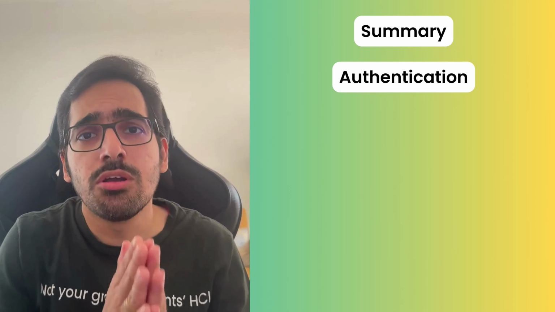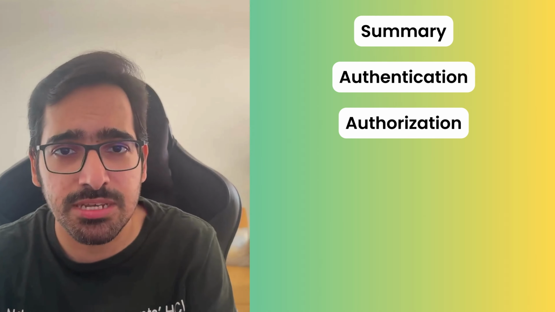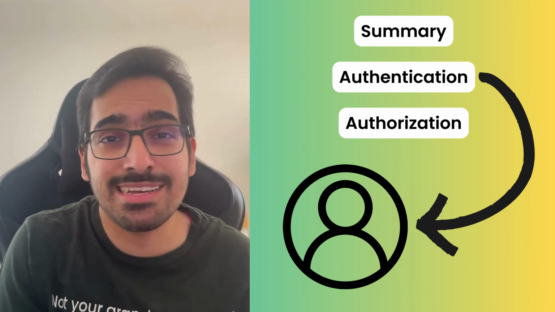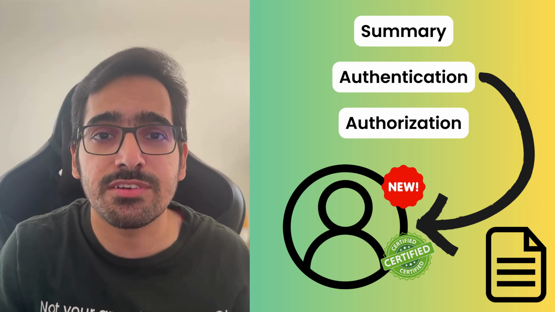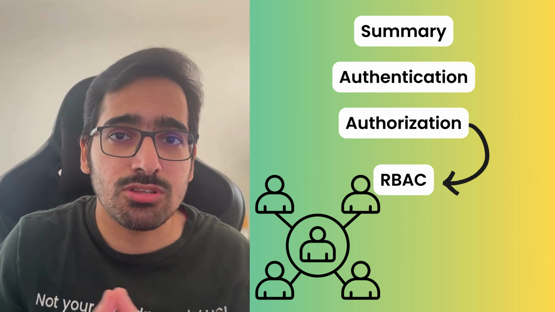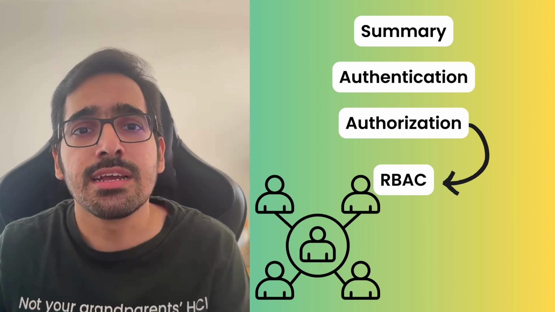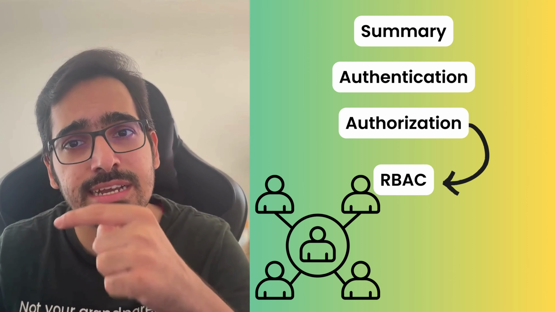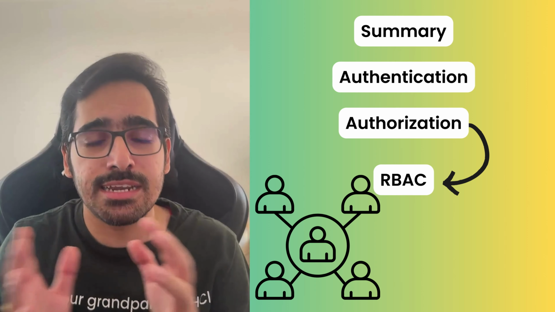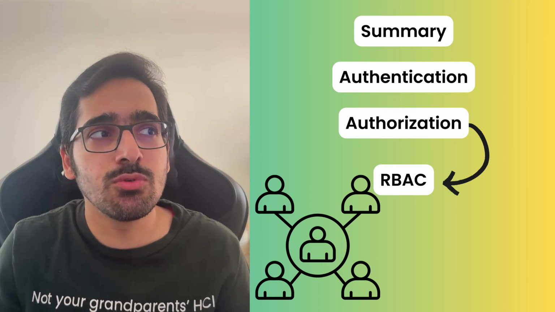So those are some of the key scenarios that you should be able to understand. In this particular video, we went through an end-to-end explanation of what authentication means, what authorization means, how you can authenticate a user and create a new user with certificate signing request, add that to the kubeconfig file and then create it. And then authorization, where you understood RBAC, role-based access control, how you can create a role binding to a user, then create a service account, create a role binding, create a cluster role binding, and then attach some of this, and also edit a particular cluster role, delete a cluster role, and do all these things.